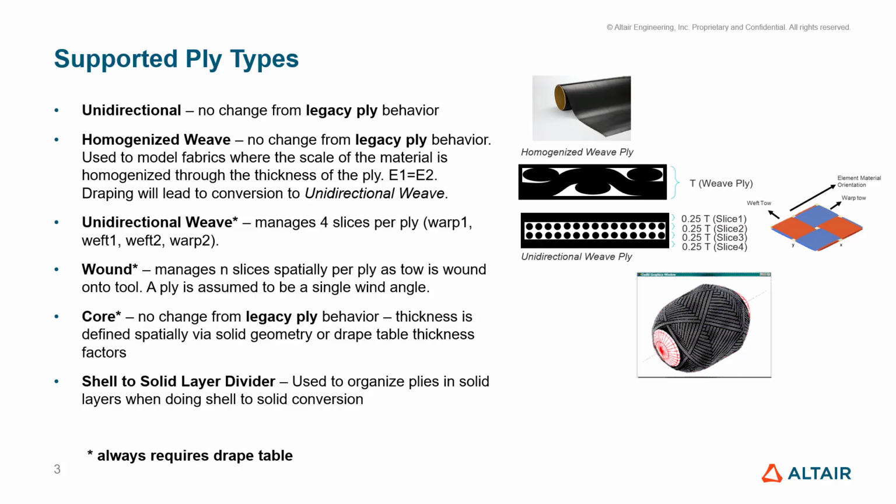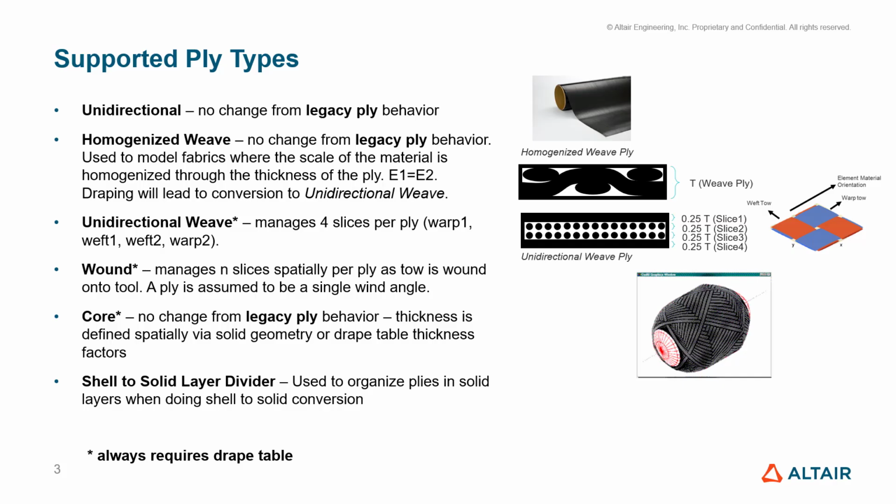First of all, if you have been a long time HyperWorks user, you may know that originally there was just the ply itself, and maybe you have seen the shell-to-solid divider that's here in the very bottom. Now, to be able to concentrate on the nominal data of a ply, so the nominal thickness, orientation, and the assigned material and shape, we have been introducing the various ply types to cover the different behaviors better.